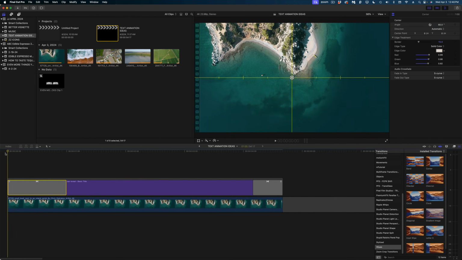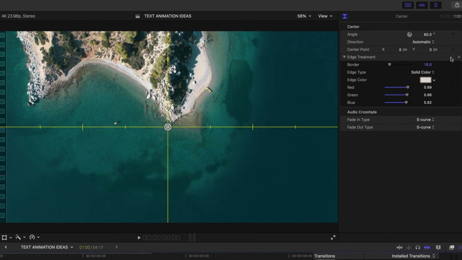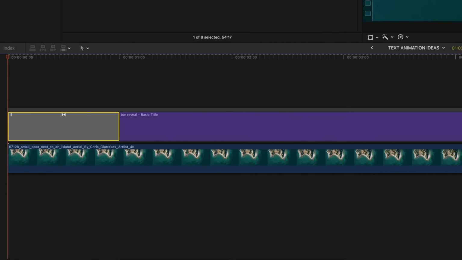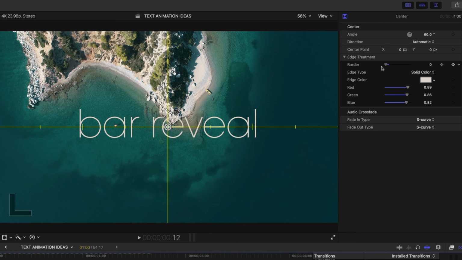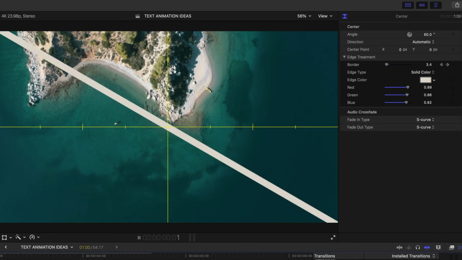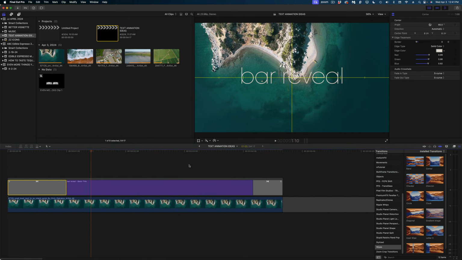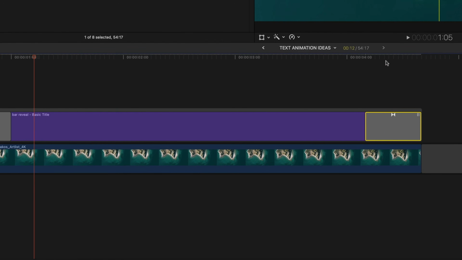So I'm going to cue up my playhead to the very beginning of the transition, and I'm going to add a keyframe and change the border width to 4. Then in my timeline, I'm going to hold down the shift key and arrow over once to jump 10 frames, and then release the shift key and arrow over 2 more frames. And now we're going to change this border value to 0, which adds another keyframe right there. So that's our in.